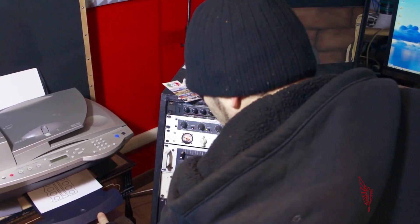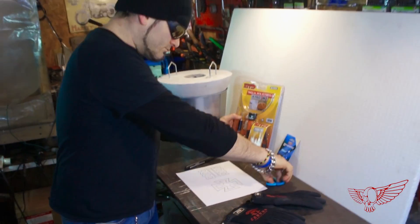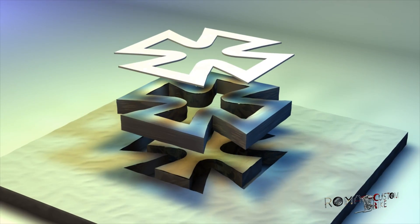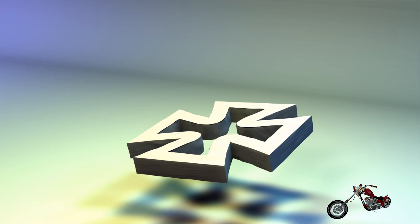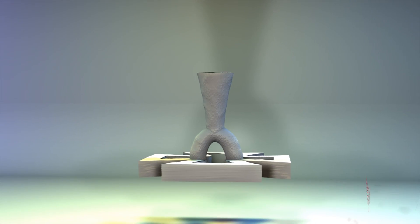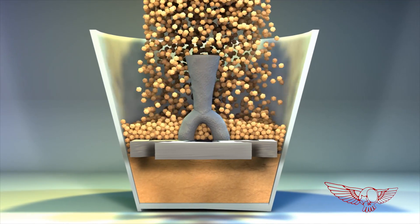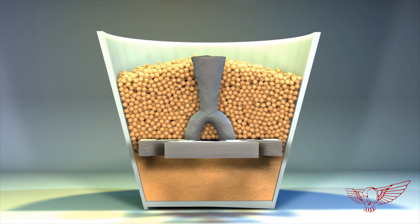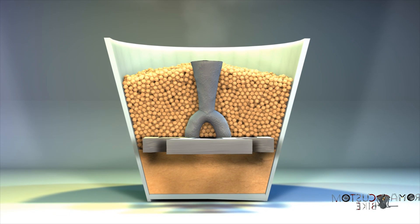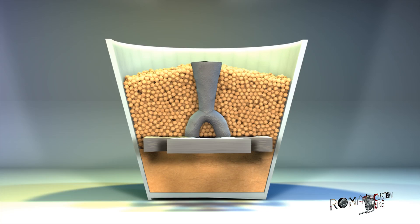Once ready I printed them out on paper and brought it to the shop to start working on the mold. I'm going to transfer the design onto a piece of polystyrene and cut it out to have a three-dimensional shape. Then using the same foam I'll make a channel for the liquid metal to flow through. Finally I will bury the two pieces together under some sand. Once the sand is nicely packed I will pour the molten aluminum — the heat will instantly vaporize the foam and the metal will take its place inside the sand mold.